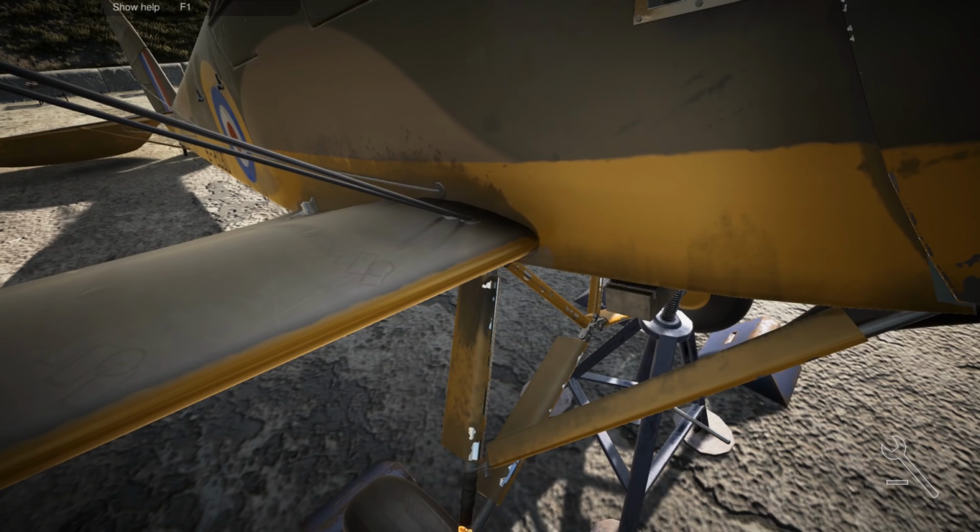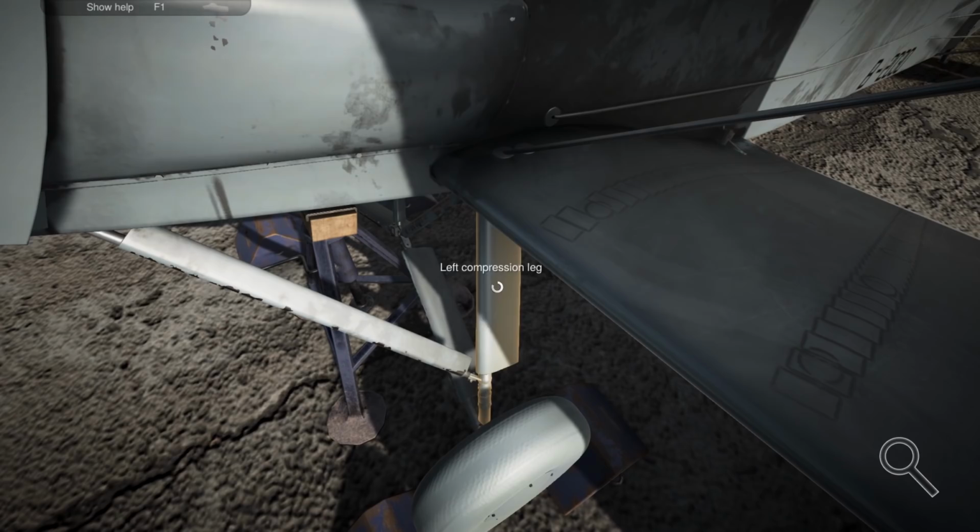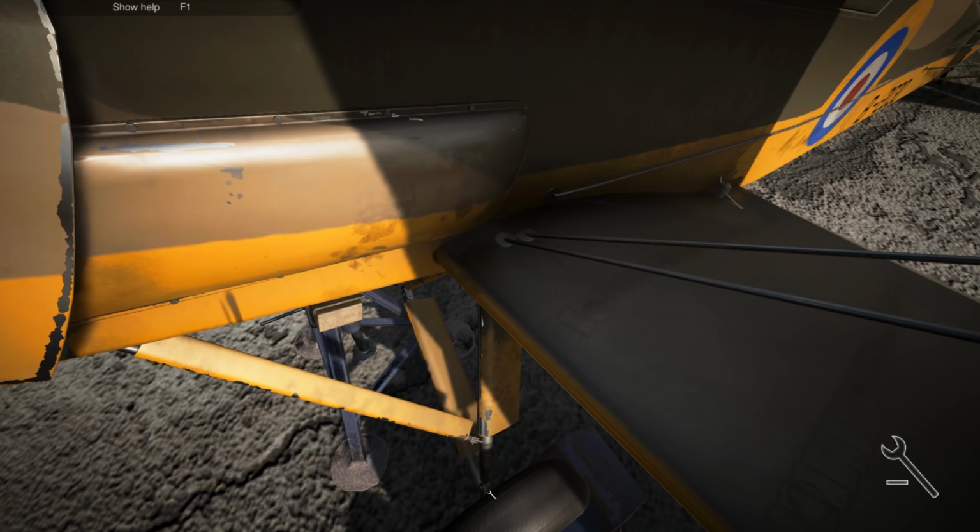And there's one down the bottom as well. Good. Right, let's do the other side. In fact, let's just check the other side as well. How is it? It's broken. Oh no. Right, well, we'll repair that with our special toolkit for repairing compression legs.